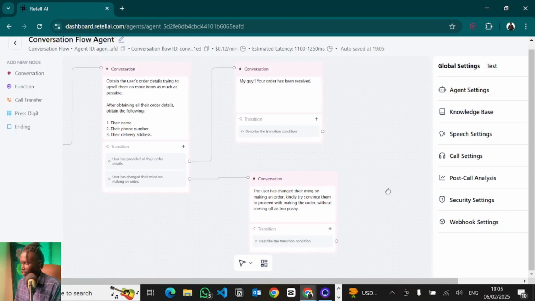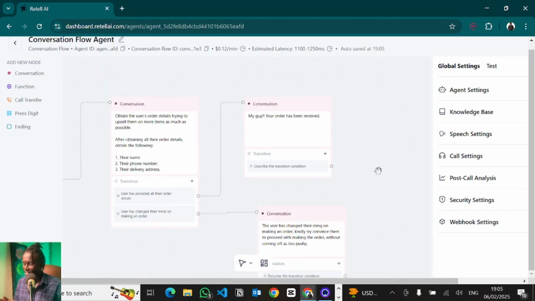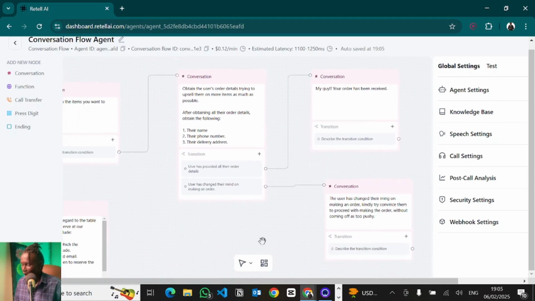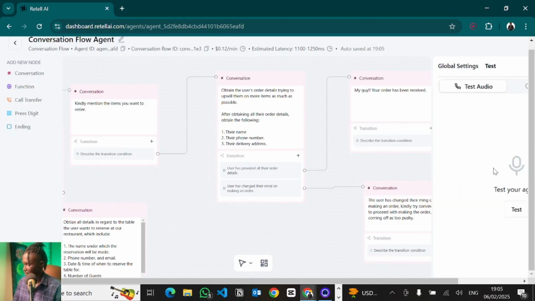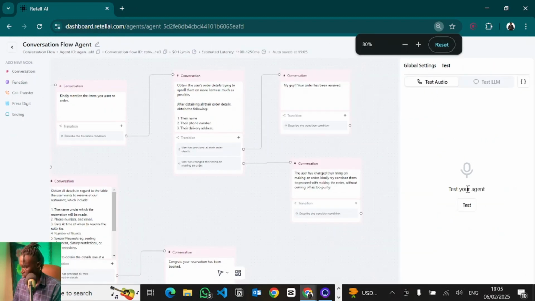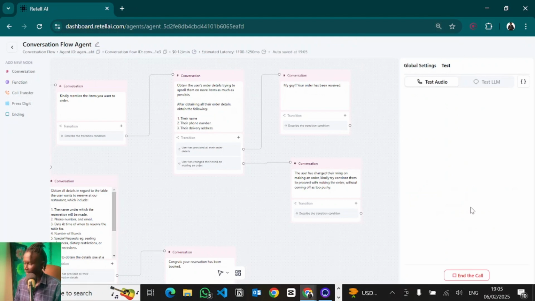Then let's see how this will go. I'm starting to really like this new feature of conversational flows, because you can now start to see how you're able to control. This time maybe I want the AI to make a static sentence, and this time I want it to use the instructions that I've given it to dynamically decide on what to say. You get more control, which is awesome. So let's click on test. Let me zoom out a bit. Can I really see there? So test, and let us see.